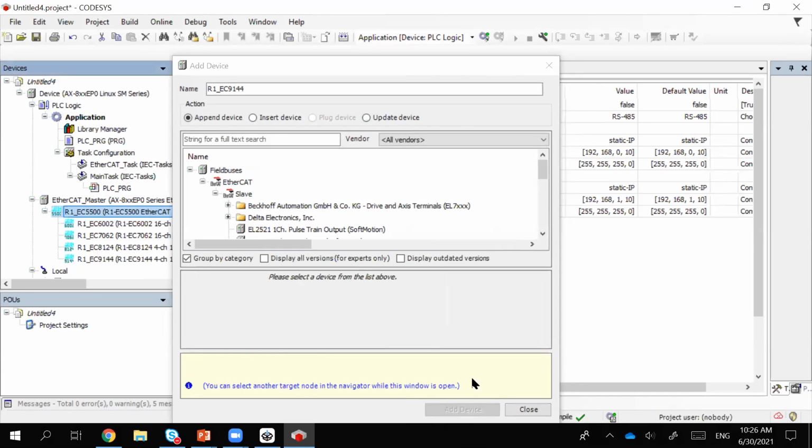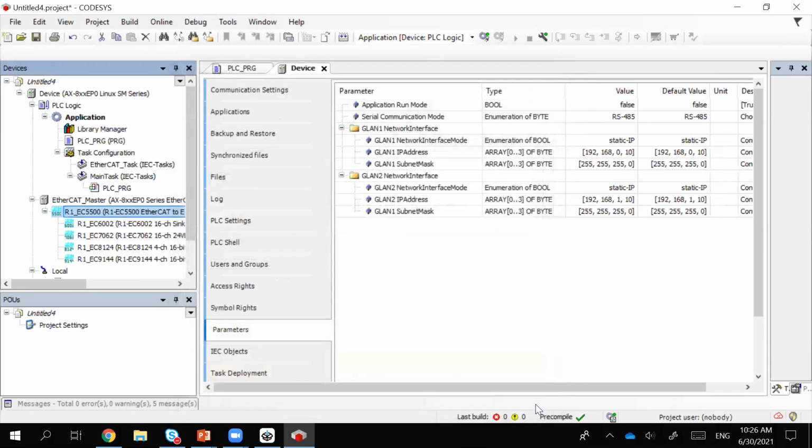Yeah, I see. And one more question. For the programming, when I look at it, we can separate it into two parts, right? EtherCAT stack and main stack. Yes.